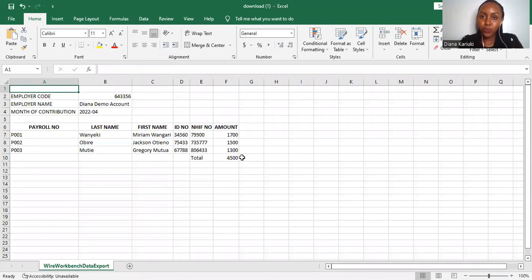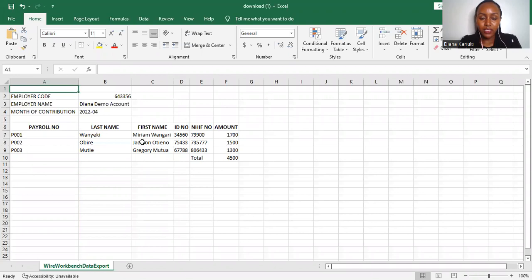So all you have to do, once you've saved it, is log into your NHIF employer portal, then import this file, validate and make sure everything is okay. And now you're able to generate a payment order to pay for the NHIF. Straightforward, you don't have to make any changes.